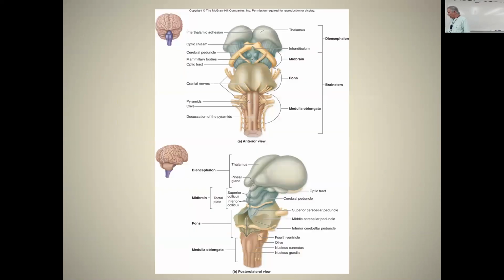And so there are the parts of the brainstem: the tectal plate, the midbrain. Here's the pons here. These cerebral peduncles, the medulla oblongata down here. These pyramids is where motor tracts decussate in the medulla oblongata, and then there's mammillary bodies forming memories, and a thalamus up in here. So this is a diencephalon here. This is more than a brainstem. This is diencephalon up here, thalamus, pineal gland, and then right here down is the brainstem. So you need to remember what parts are in the diencephalon and what things are in the brainstem.